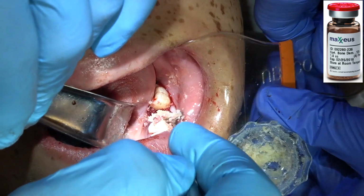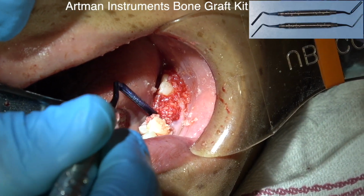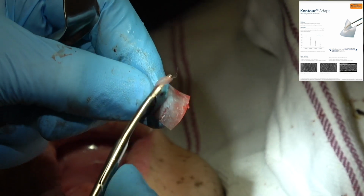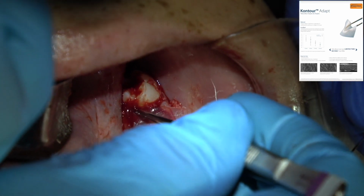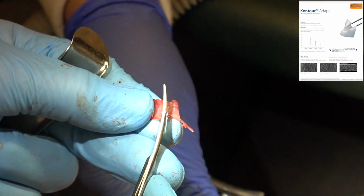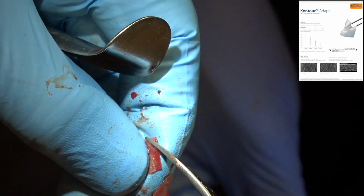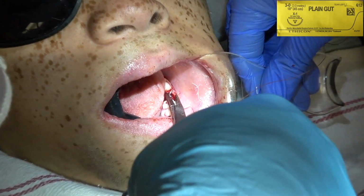So I'm using cortical bone, freeze-dried bone, Maxius. Wet the freeze-dried bone with distilled sterile water and then pack it into the extraction site and place either a slab of platelet-rich fibrin or resorbable collagen membrane over the grafted extraction site. And I'll show you how this works. You can watch my videos. See, here's the resorbable collagen membrane.